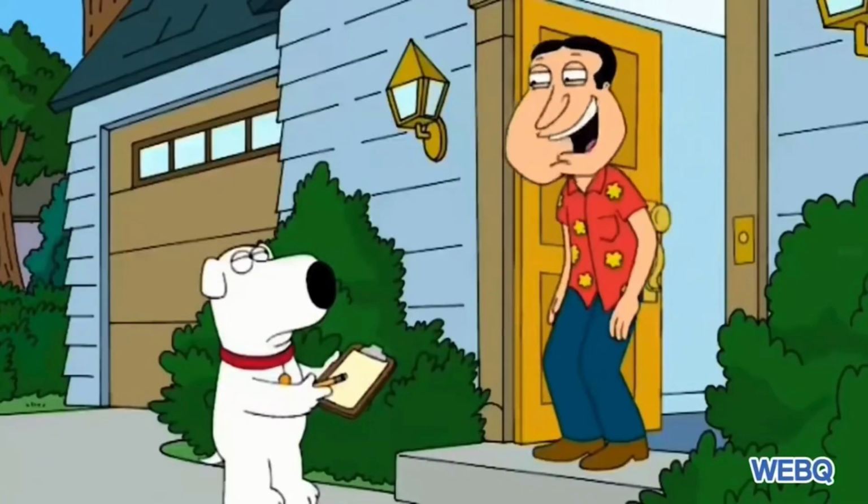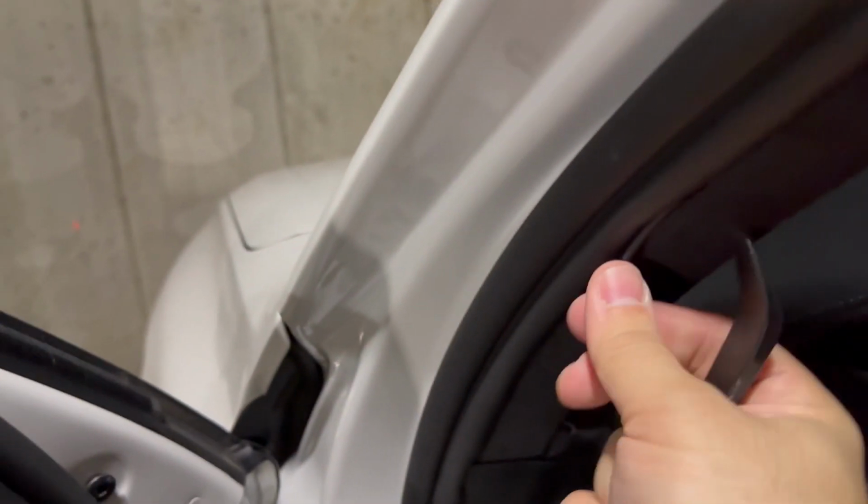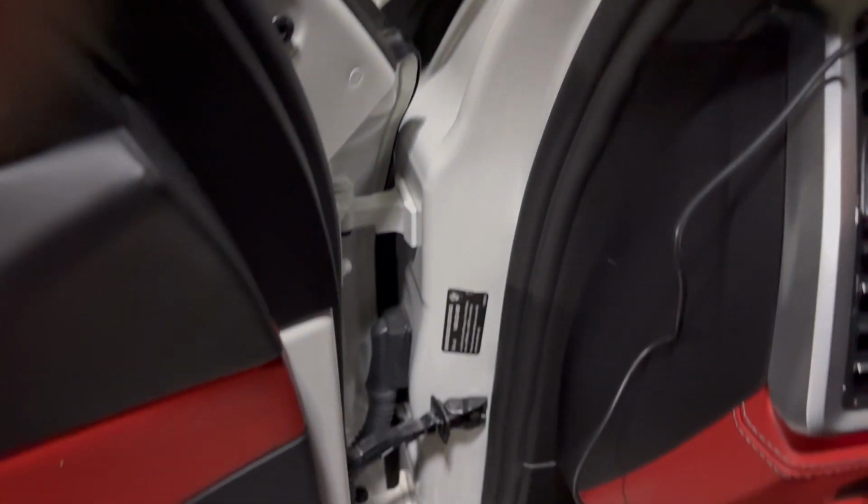Just to give you a little preview of what I'm doing with this tool, just opening it up and sliding it in. That's literally it, because this is nice and soft. The hard part was the liner. The liner was really tough, but we got that in there. So now we're just gonna roll it all the way down.